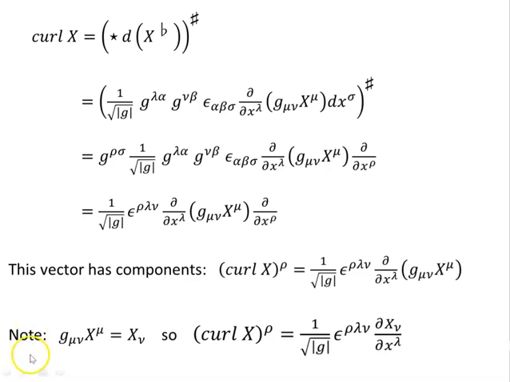Okay, now we can go one step further because we can tidy this up and make it look a little bit nicer. So notice that the vector component x, the contravariant components x mu, well, we can use the metric to lower that component to the covariant case. So we get this covariant component instead because we've used the metric tensor to lower the components on the contravariant component here, lower the index. So the curl x rho, the rho component, is 1 on the square root of absolute value g, Levi-Civita symbol times, look at that, partial x nu over partial x lambda. Okay, that's what happens there.